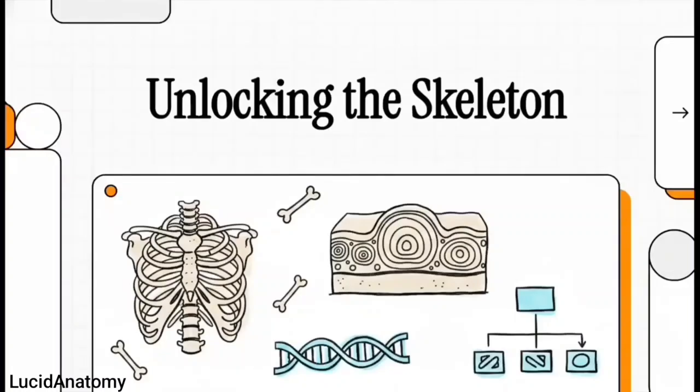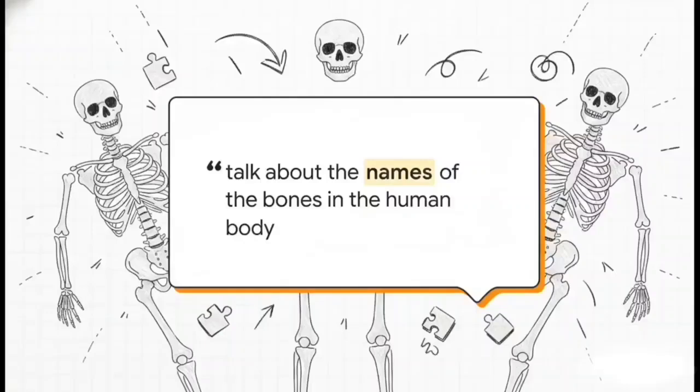Today, we are taking a macro to micro journey to map out the human skeleton and really grasp this complex biological puzzle in a clear, structured way. We are going to talk about the names of the bones in the human body and explore them in more detail. Now, I know anatomy can sometimes feel like you're drowning in a sea of complex Latin words, right? But honestly, if we explore this framework systematically, it lets us beautifully map out our own biology.